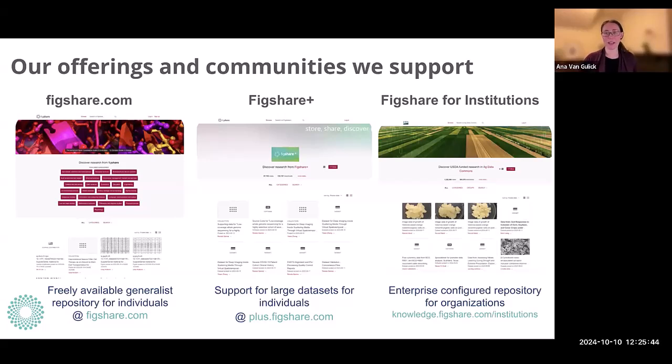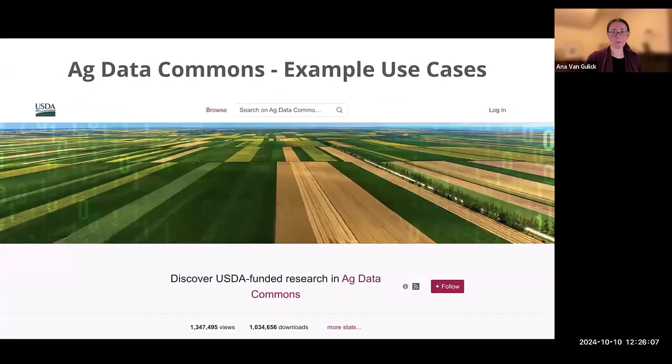And then, of course, we have Figshare for Institutions, which is how we're supporting the USDA's Ag Data Commons. This is an enterprise configured repository for research organizations. We support academic institutions, government agencies, publishers, and corporate entities with these customized repositories that meet their research sharing needs.